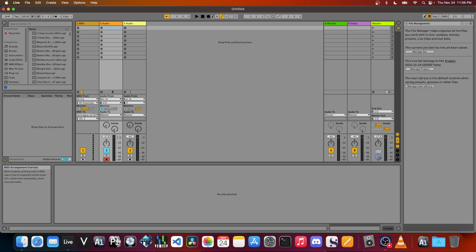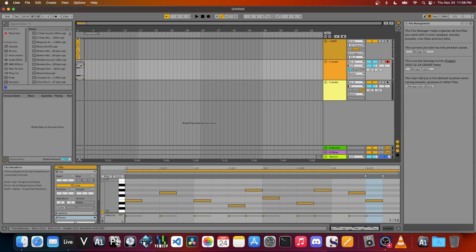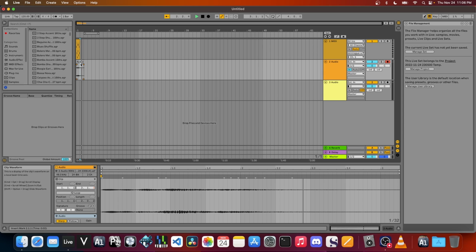Now record the audio channel. And you hear the Minilogue XD playing its wonderful noise. And as you see here, we have an audio recording of the Minilogue XD, which came from our audio interface, of course.